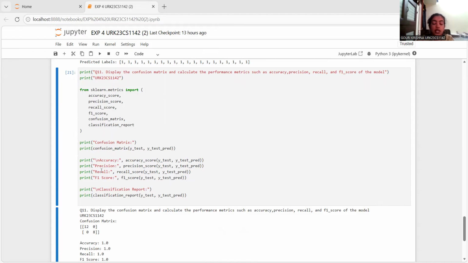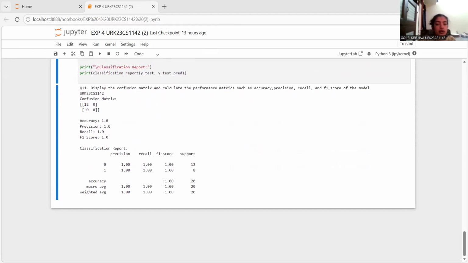Recall measures how many actual positives were correctly identified by the model. The F1 score is the harmonic mean of precision and recall, and it is also given here.